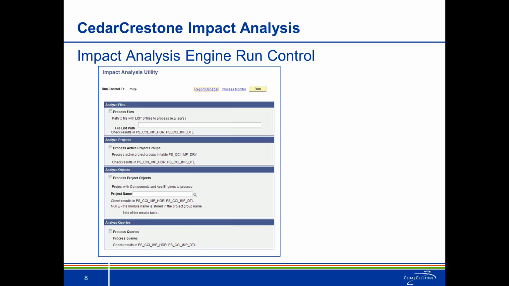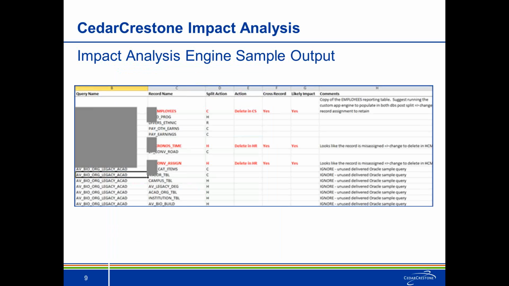It's pretty straightforward. You just put a checkbox as to what type of impacts we're looking for, and we run it, and it stores the results in a header and a detail table. The header table contains what program it parsed, and then the detail table has all the different records for that program. And the output of all these different types ends up in spreadsheets that look like the following. I think this is from queries. I obscured some of the data so that it wasn't clear who this came from. I just grabbed one from a customer.